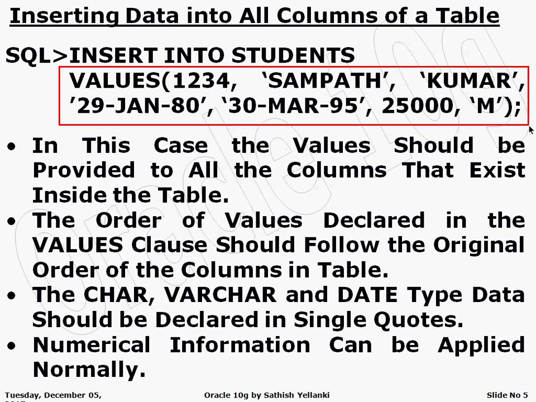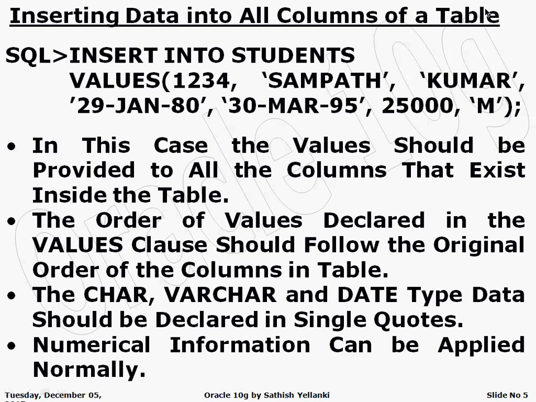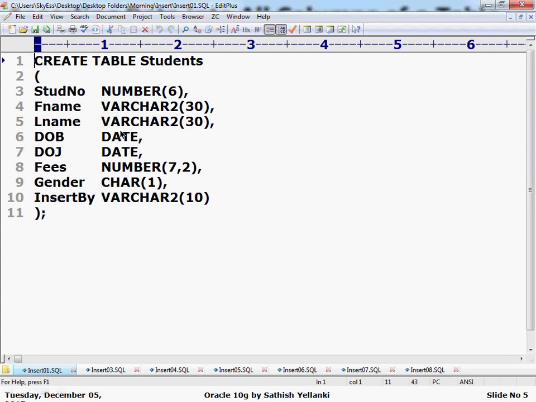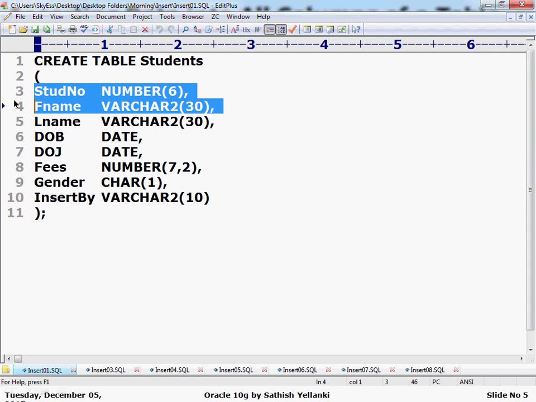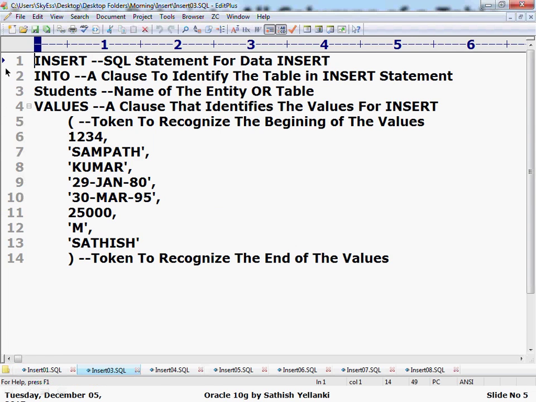So once I have given all the values to all the columns, one record will be inserted. I want to check very carefully when we are doing the first insert, especially for first time beginners, you have to keep your concentration very seriously on the process. Now you just watch here. This is my actual table. How many columns do I have in my table now? Tell me. 8.